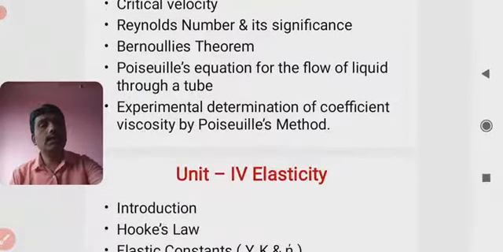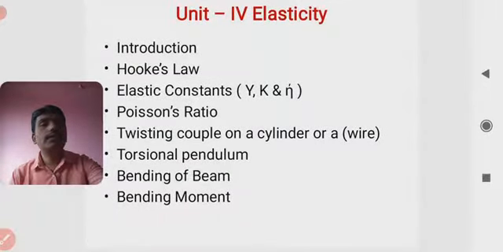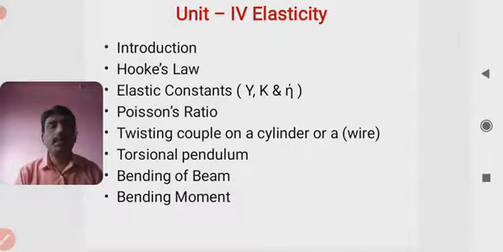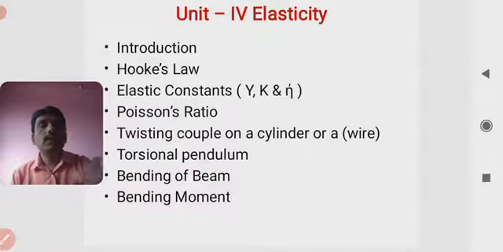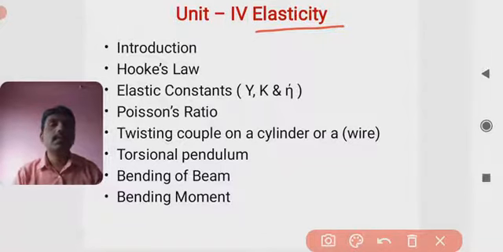The last unit is again another basic property you already learned in the 11th, 12th standard, or maybe in the 10th standard. And that is nothing but elasticity. Basically, what it means is how rubber and other things come back to their original points; the property to reorient to the original position. This is basically what elasticity is.